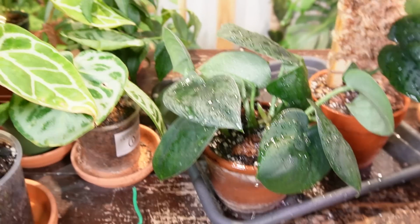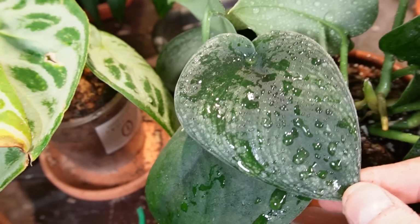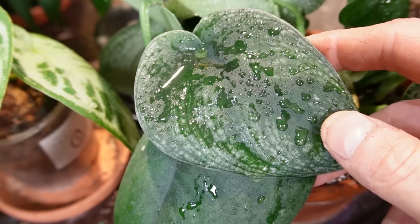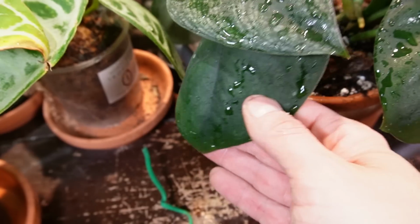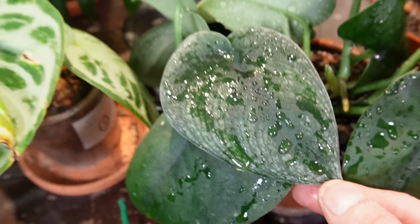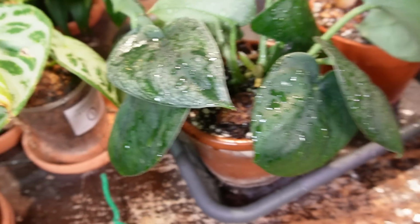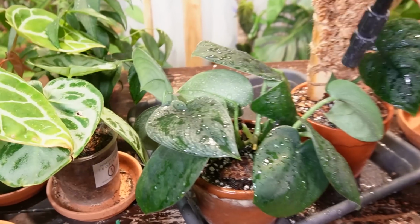I think this one is reverting because I want to show you this right here. It is getting a little bit of an almost exotica type leaf, so a little bit of silver to the leaf there. I'm not too sure which variety this jade satin comes from, but I'm guessing it's reverting with this leaf. So I'm going to have to keep an eye on that one. But yeah, that's kind of interesting.